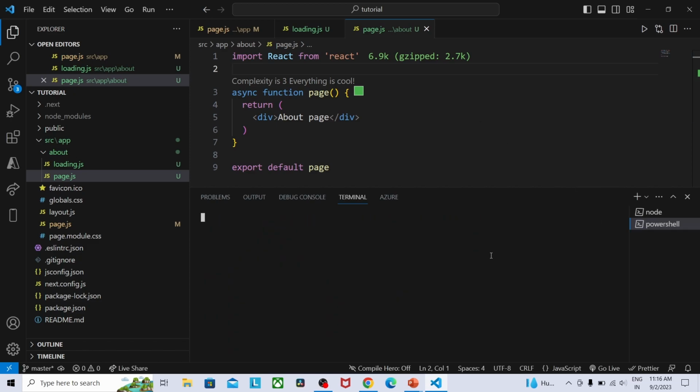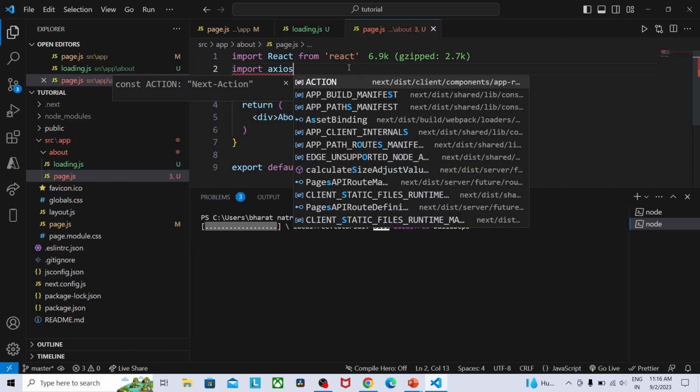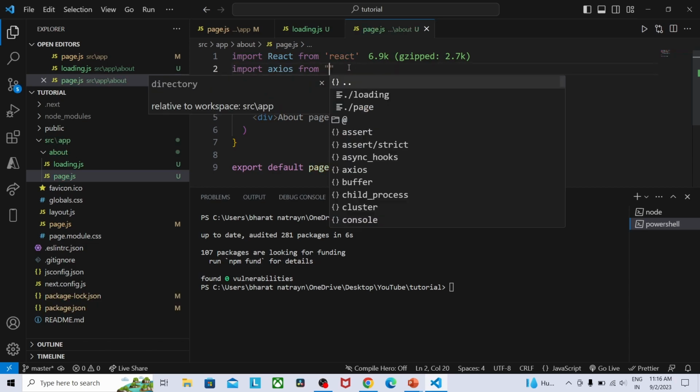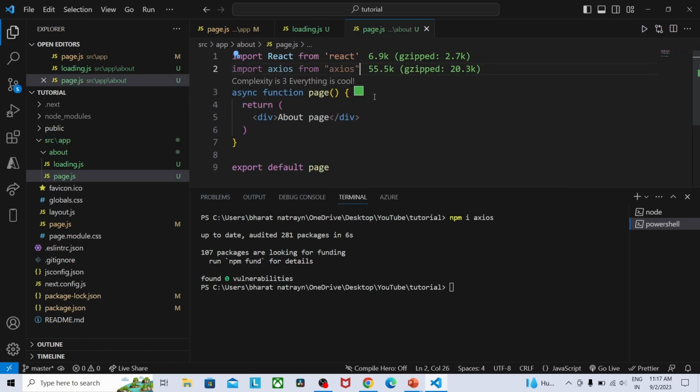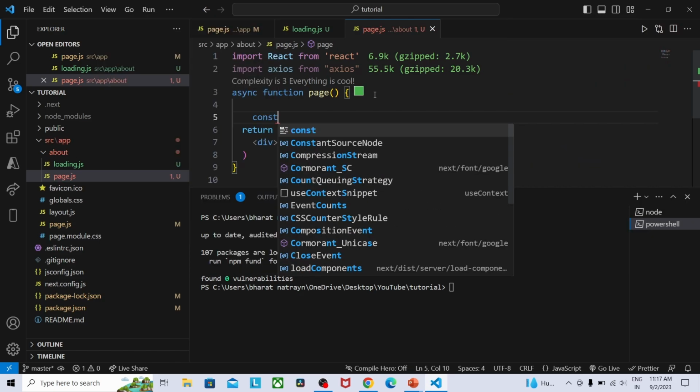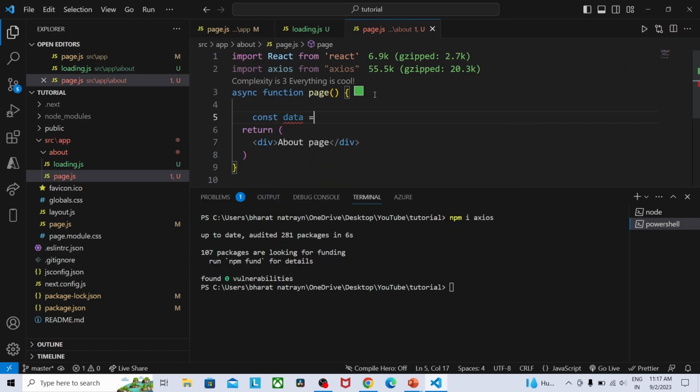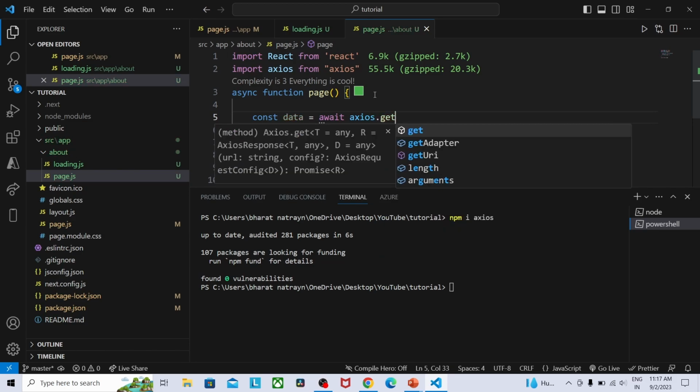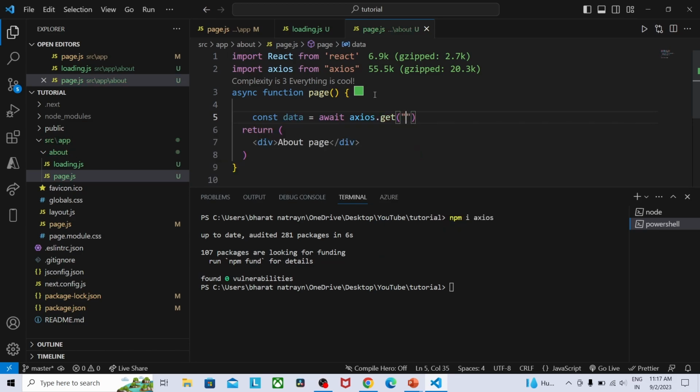Create a new terminal and install Axios. In the meantime, we can import Axios from axios, and here data, and we have to provide await and Axios get.